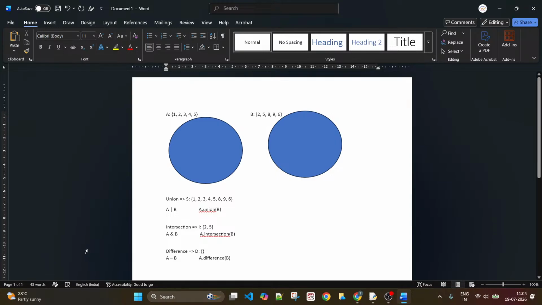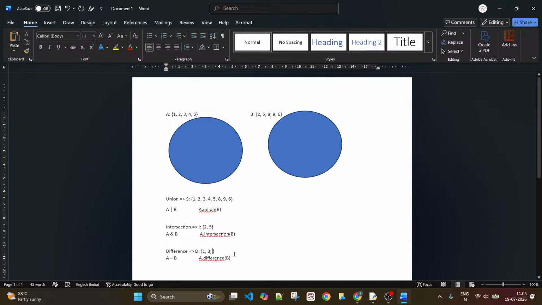Okay, look at this carefully. When I ask for the difference, what it means is the item should be present in A but not in the second set, which is B. So what are such items? Tell me. One is present in A but not in B, so that is going to be added to the result. What about 2? 2 is present in A but it is also in B, so that cannot be part of the result. 3 is present in A but not in B, hence it can be added here.